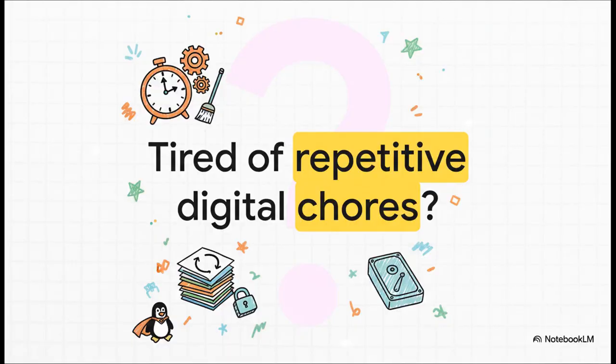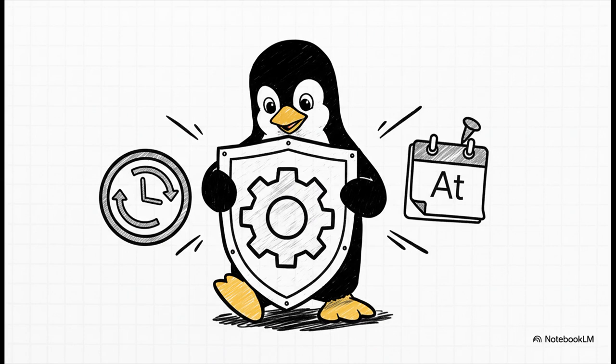You know that feeling, right? Did I remember to run that crucial weekly backup? Or are you just sick of having to manually clear out temp files every single day? We've all been there. Those little, repetitive digital chores, they're a total drag on your time and focus. Well, this is where Linux really shines. It has this incredible, built-in solution. Automation is your secret weapon against all that tedious work. And today, we're focusing on the two tools that make it all happen, the mighty Cron and the precise at.